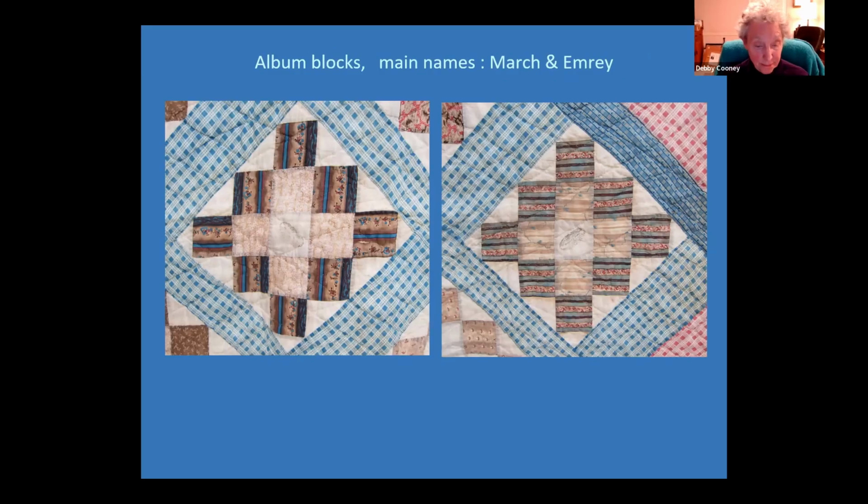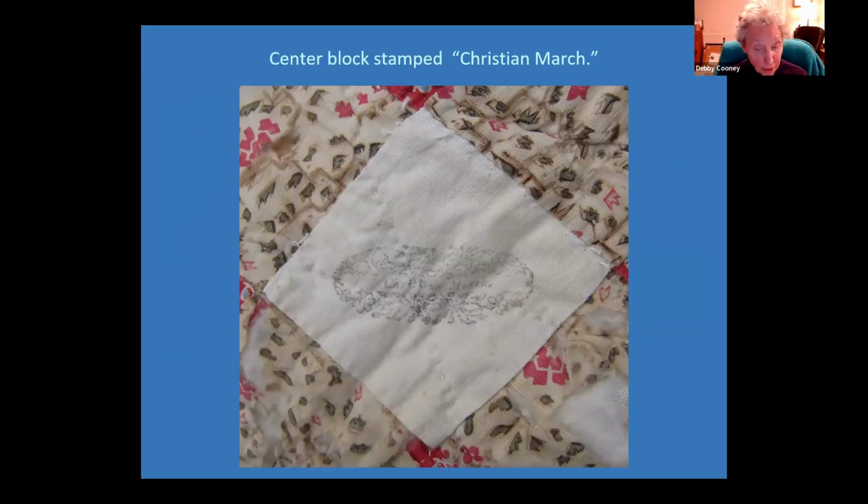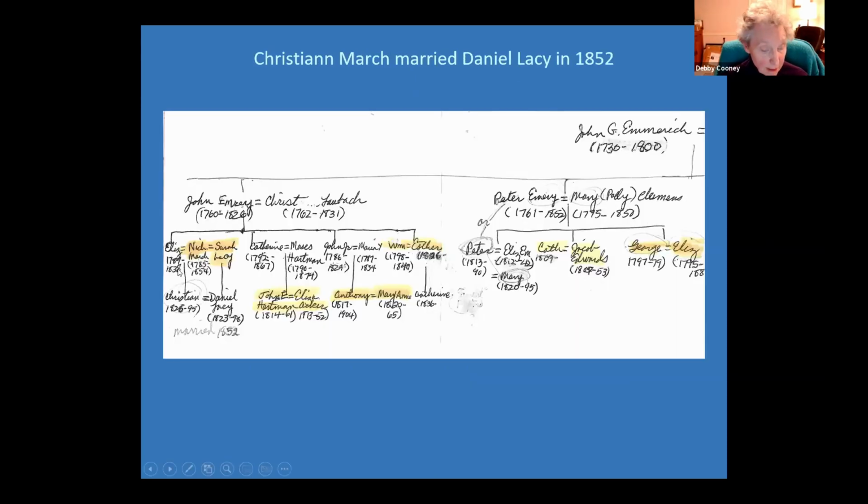Every branch of Christiane's mother Elizabeth's close kin were present on this quilt, either aunts, uncles, or their children. Elizabeth had died in 1838, and Christiane's father, Nicholas, had married a widow, Sarah Lacey, in 1841. She brought three children to the union, including Daniel Lacey, having lived in the same household with Elizabeth and Nicholas' daughter, Christiane. The two of them married in 1852.